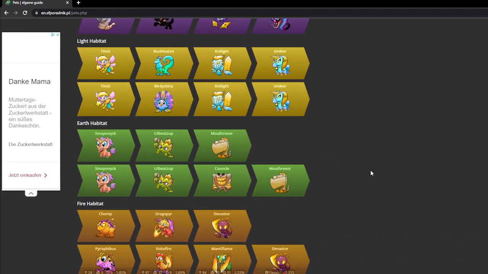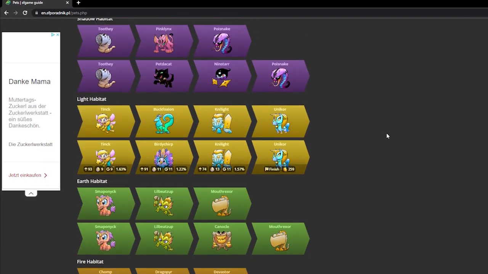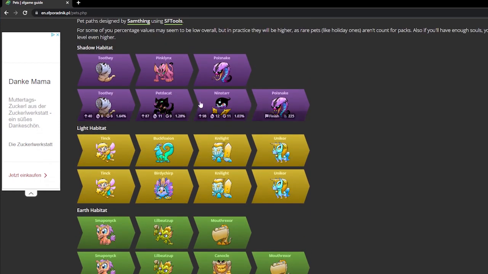Personally, when I'm shrooming, I would just go for the quickest route, so the least amount of food, because I can just spam and unlock the pet. But since I'm free to play, I might opt for going the second route. Even though I need 25 more food, in the long run it would be much easier for me to get the gladiator on a respective level and similar.